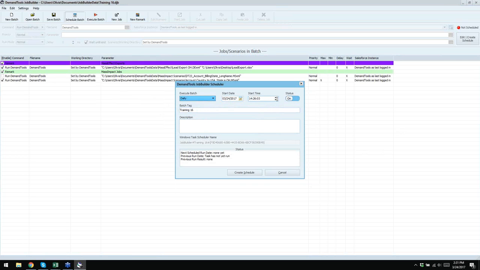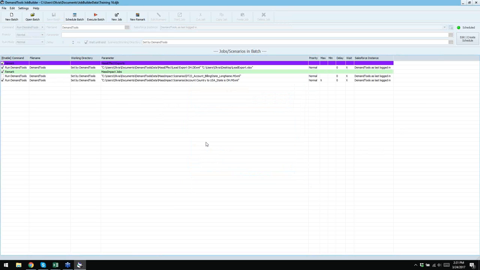You can tell it the start date and the start time, and let's do actually, let's do 32. And then create the schedule. Yes, I want to save it. And now that button over here says scheduled and it's lit up as green.